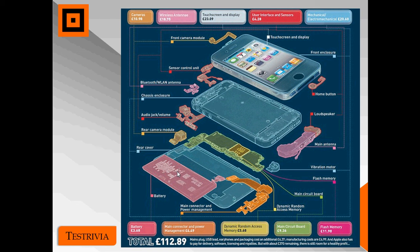So here I just displayed what is the cost of the different components. The reason for displaying this is, you buy a phone for, for example, $300, and what is all that $300 coming from? Like, the touchscreen and display is $23, and the battery is like $4, etc. So for example, a phone without Bluetooth and without Wi-Fi costs less than a phone with Bluetooth and with Wi-Fi, right? So each component in a phone adds money.